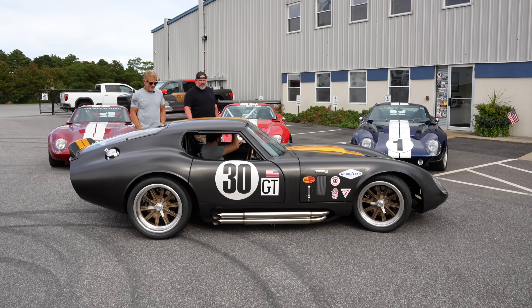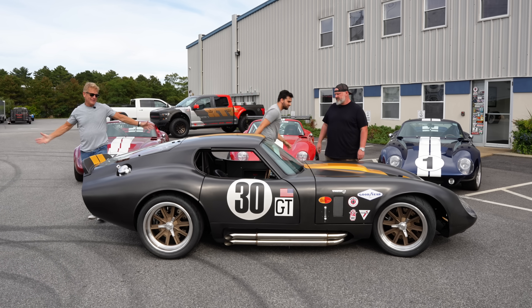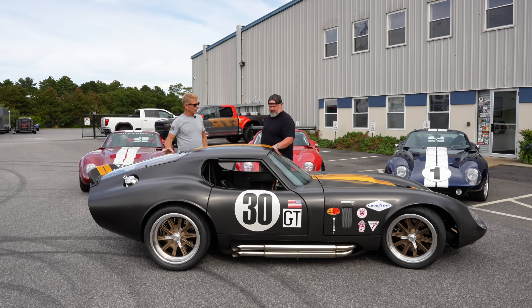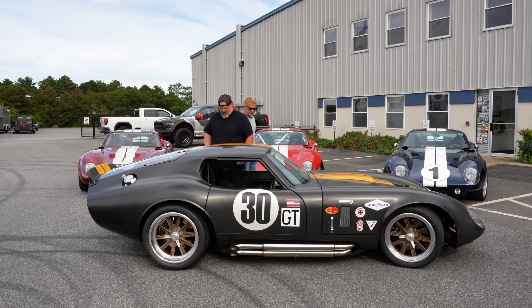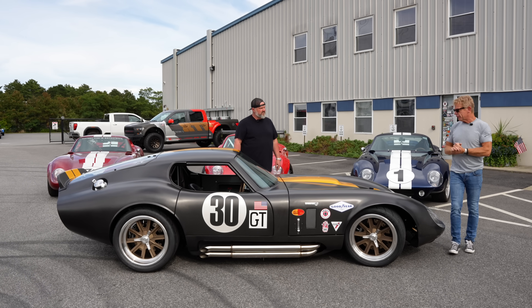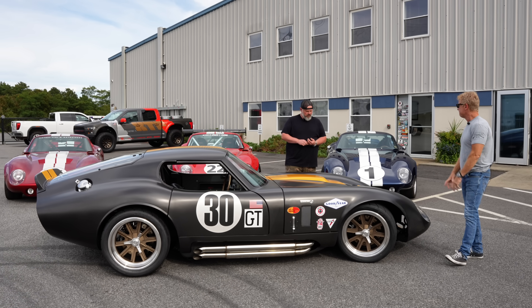Wow. Nice job, Dave. The pièce de résistance. Mr. Carbon. So this is our best work when it comes to coupes — the only carbon fiber bodied coupe on the planet Earth in known existence. We've got 30 bodies; I think we've got four in stock right now. The customer will pick up the first one tomorrow. Let's talk about the anniversary coupe from soup to nuts — chassis all the way up and we'll end with the carbon body. And we've got pricing news on it.